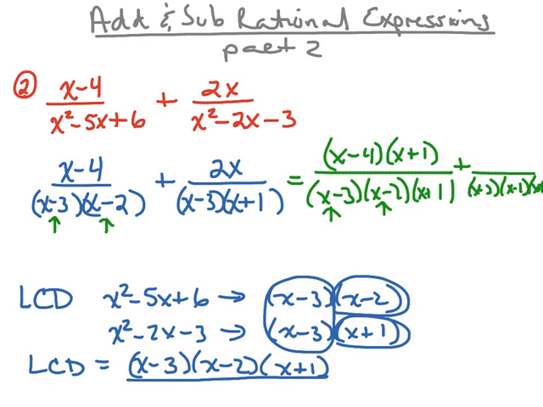Now I'm going to that second fraction. The numerator I have right now is 2x. But again, if you look over here, I've got the x minus 3, the x minus 3. I've got the x plus 1 and the x plus 1. But what I don't have is this x minus 2. So I'm going to have to multiply that 2x by x minus 2. Alright, so let me give myself some room here. Get rid of this.